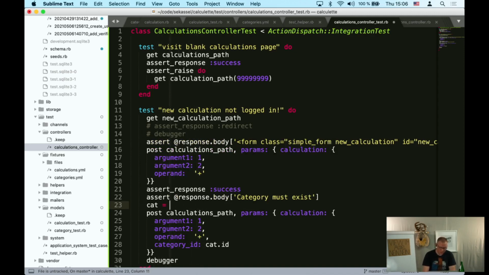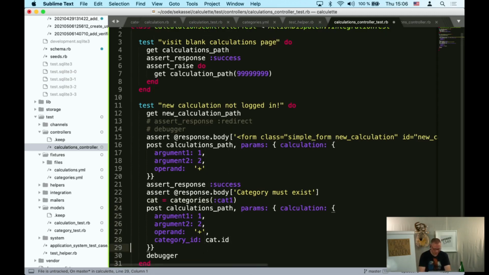This is a good situation where these fixtures are quite neat. Get one. So we just get this fixture category, and we add this as a parameter, and afterwards we should then hopefully get our redirect.